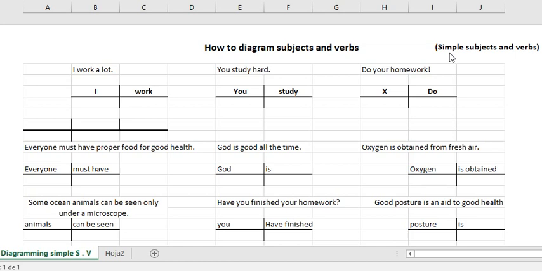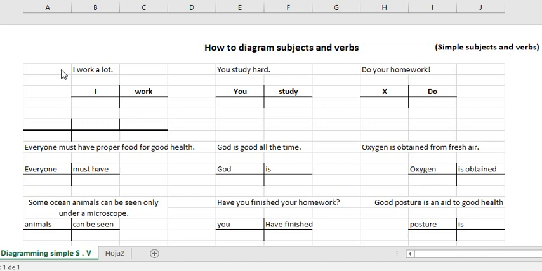Now a verb. When is a verb simple? We say that we have a simple verb when we have just a main verb, just one action being done by the subject. We could have helping verbs, but that's not going to affect the verb to say that it is a compound verb. Just the main verbs are taken into account. Okay, let's start.